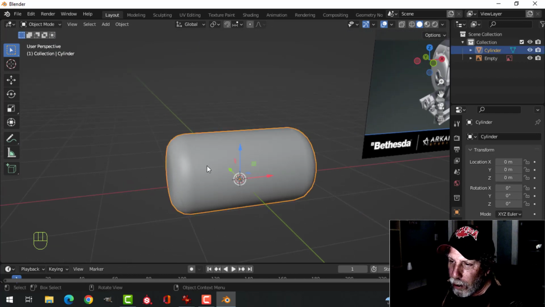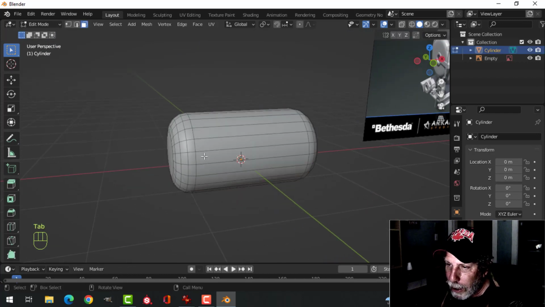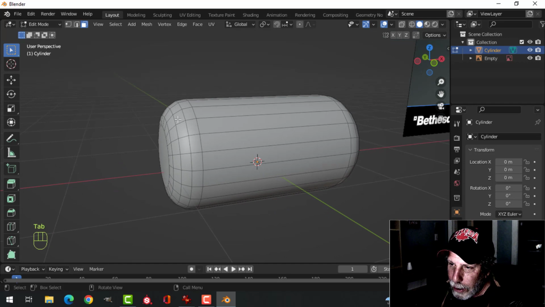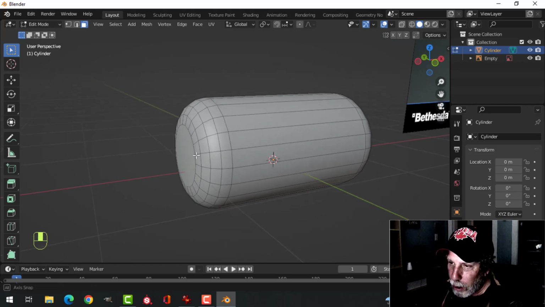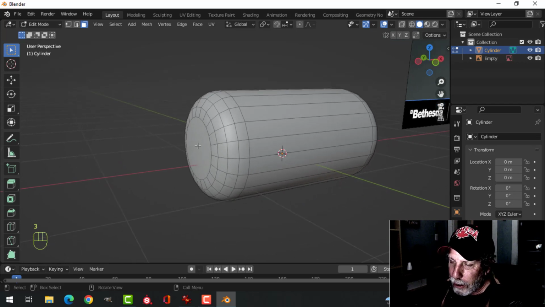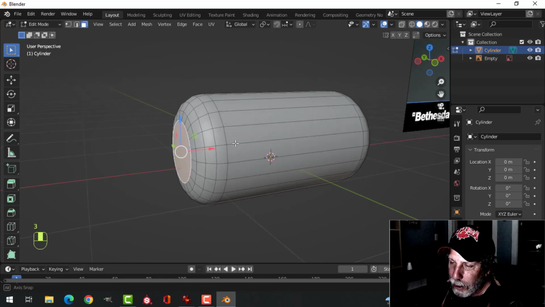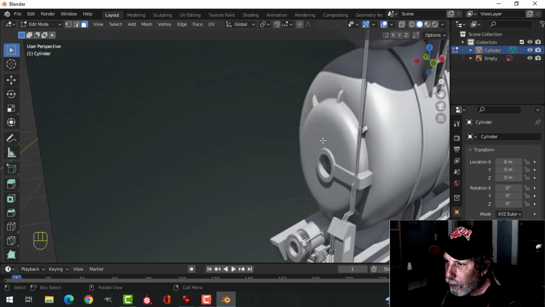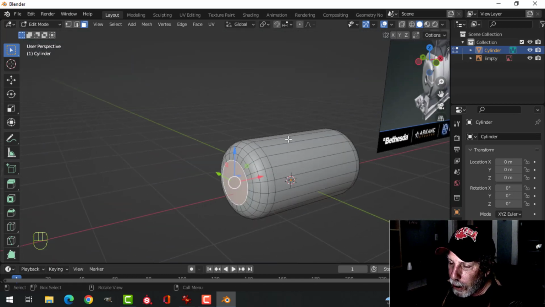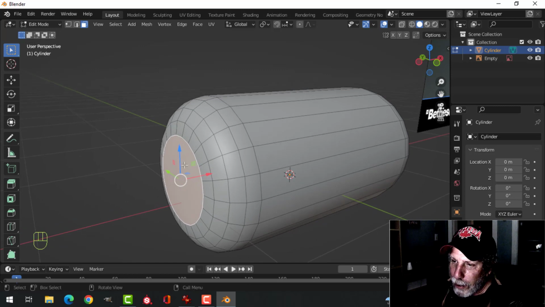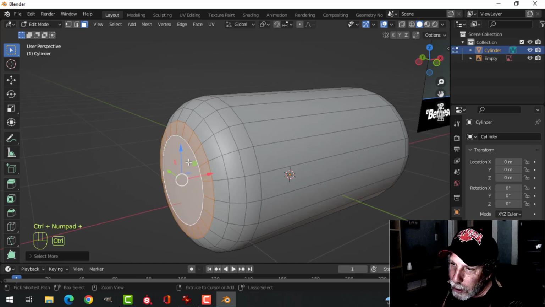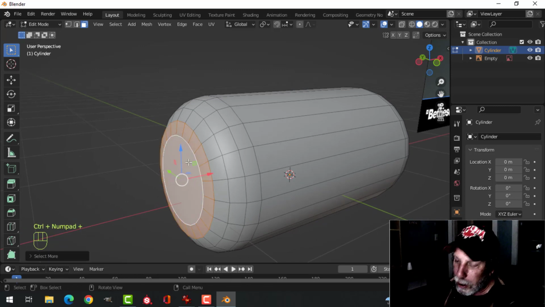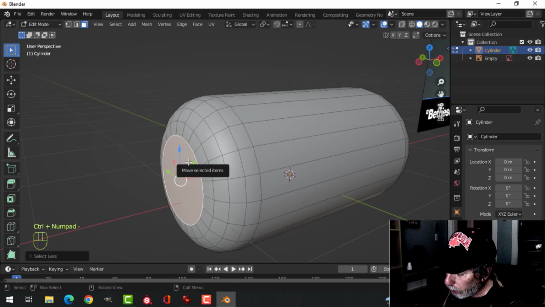Well, one thing you could do is you could go back into edit mode and you could say, all right, I need a small piece of this. Well, maybe we can copy this. Let's try in face selection, selecting this. I'm going to need more of it than that. I'm going to need it to come from the middle outwards to about there. How are we going to do that? What if I select that, and then if I press Control plus, that will increase my selection. Control minus will decrease it.